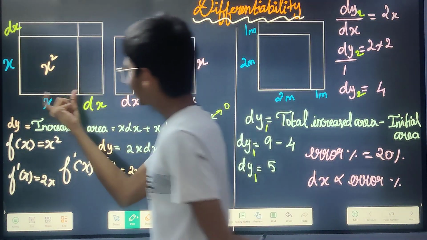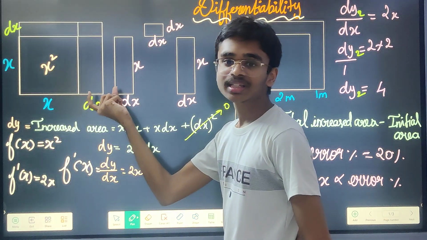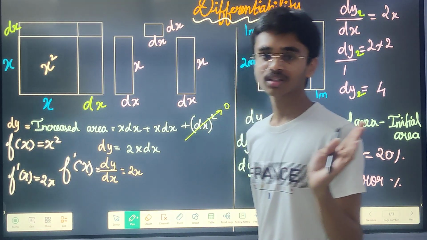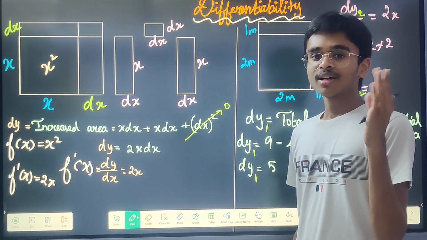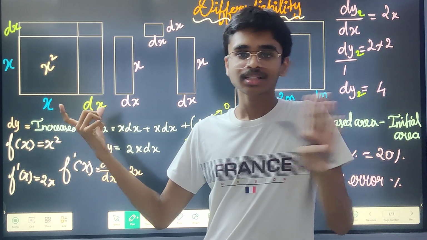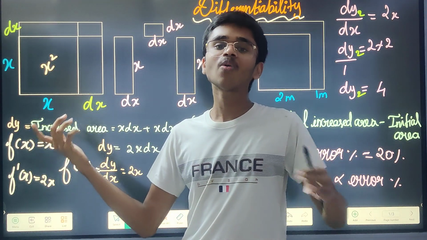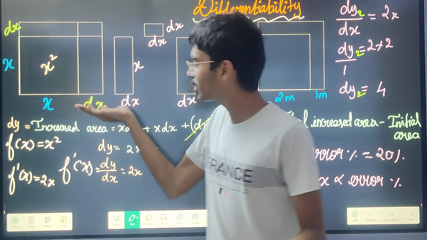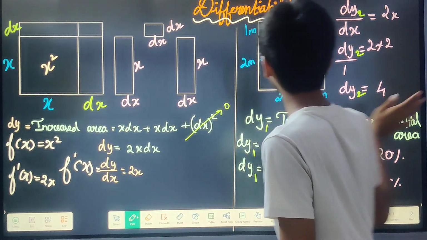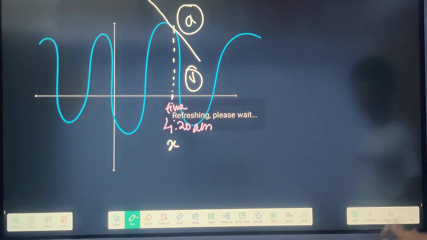See, this increase in length is the thing that is actually determining the differentiation itself. If this x doesn't want to increase its length at all, then how can there be differentiation? Because there is no dx, how will there be differentiation? I hope now everything is a little bit more clear. So this is the basic idea about total differentiation. Now we will go to differentiability, which is a very easy concept.